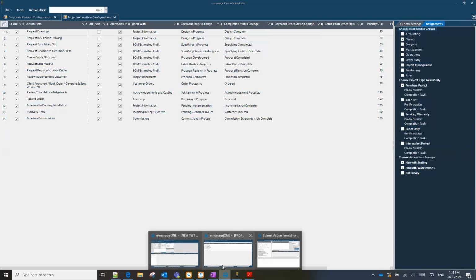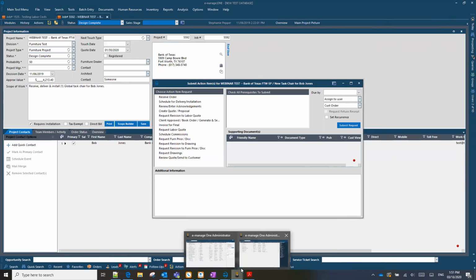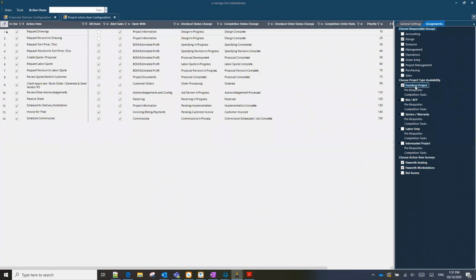So if ever in the regular system, you have an employee come up to you and say, I'm trying to submit an action item for ABC and it's not on my list, it could be because that project type is incorrect and that needs to be flipped to the right one. Or if you go into your administrator, that project type was not made available for that particular action item.